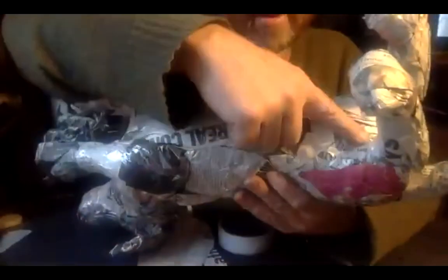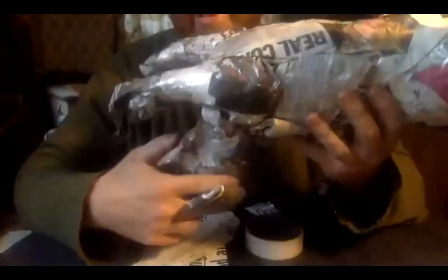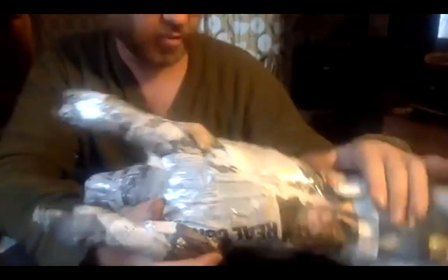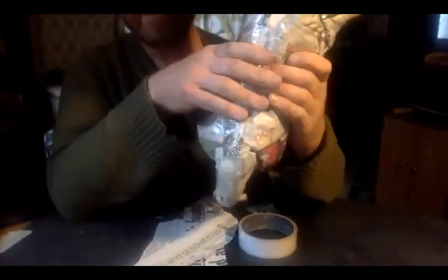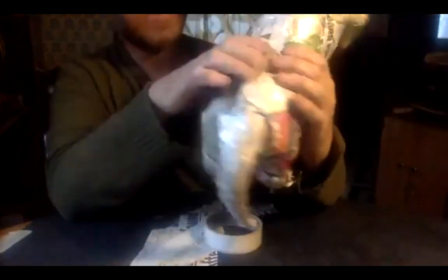So the bits you need to give extra attention are where the legs join, under here, and any bits that are difficult to get at. Looks like a chicken. Give it extra. I always think it's the case of the more the merrier, really. And Tom, if it starts drying off and they're coming loose, you need to put a bit more glue on it. There shouldn't be any loose bits. It'll be fairly well stuck down.